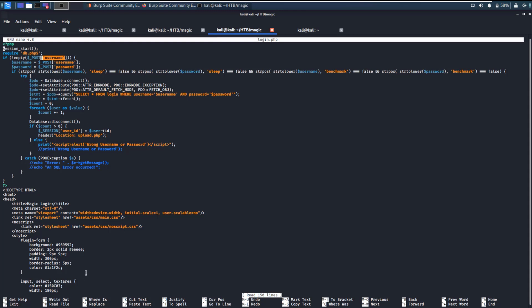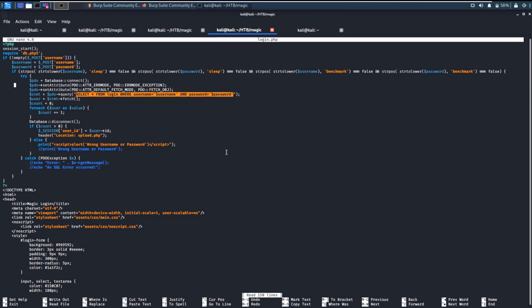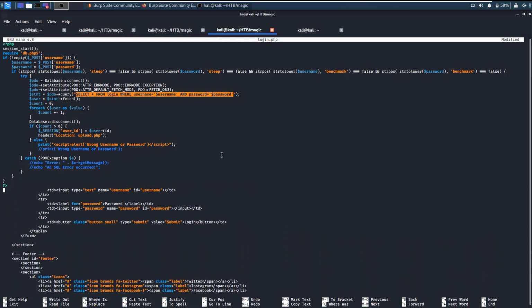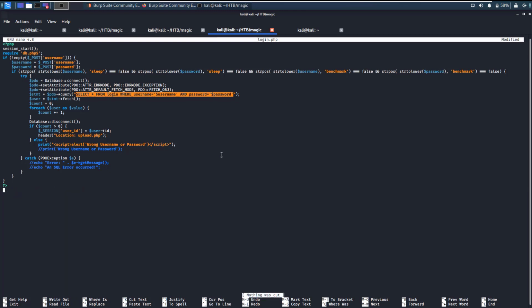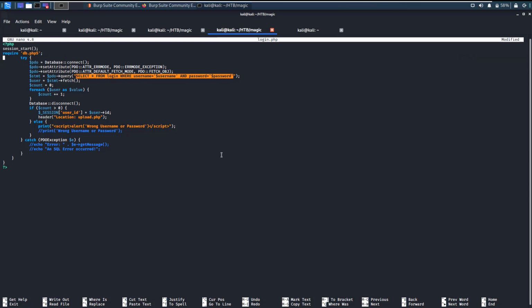All that being said, I don't want to see any of that, because really we've got the credentials. Now we've got the ability to add any SQL query we want in that section right there. So let's get rid of all the HTML. There's a lot of it. And then I want to get rid of all this logic because I just don't care. I don't care if the username is there. I don't care if the password's there. I want to use the credentials I have.